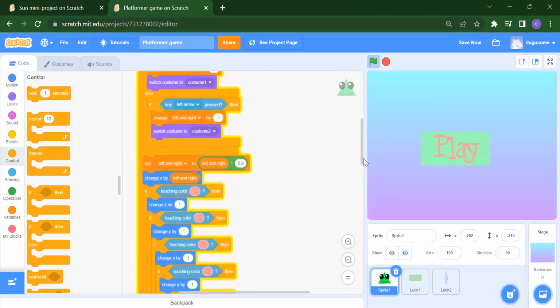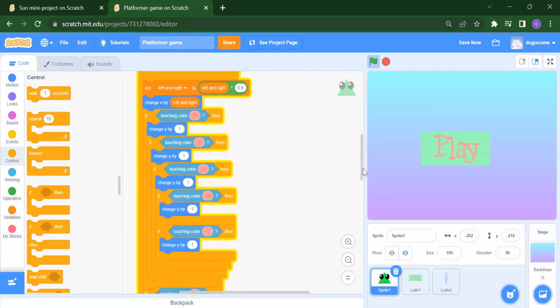So initially what we want here, first we have to set our left and right, we have to multiply, because we want to move, right? We have to change our x. So as always, I explained in the previous video also, this is our x-axis. If you want to move here, okay, so this is our x-axis.